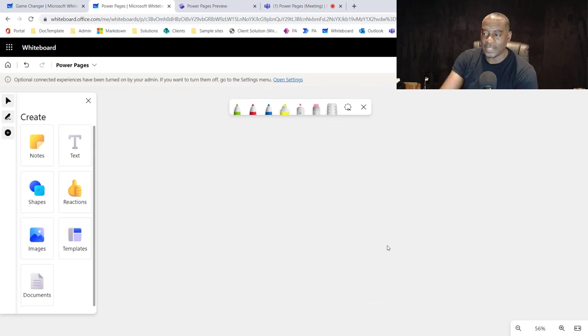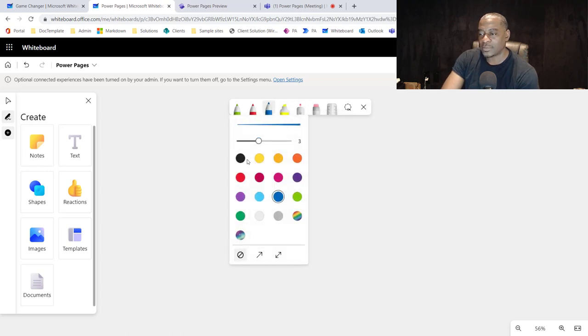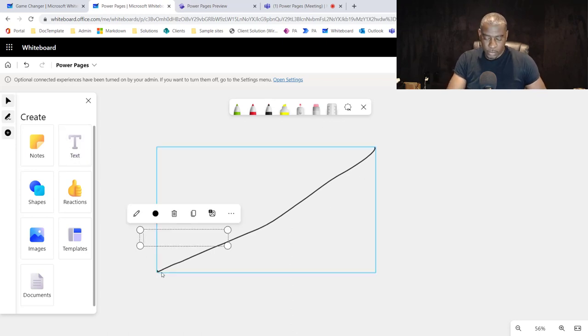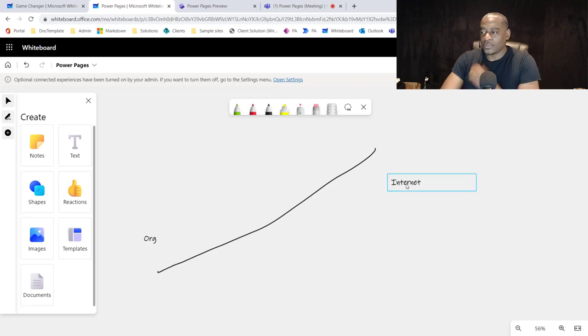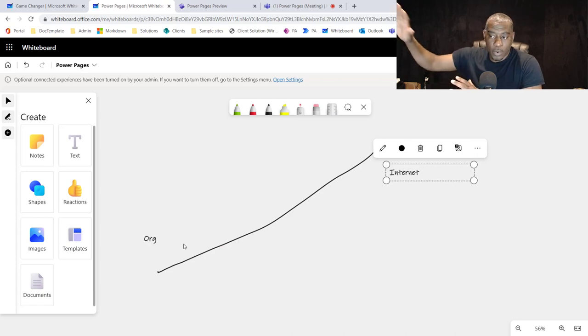Now, Power Pages, let's take a look at some of the most common use cases, what the gaps are, and how we're halfway solving for this in today's world. So here, we're going to have your organization. And then on this side of the line, we're going to have the internet. Now, the main difference between the internet and the organization, and don't get this confused with the line that I drew before, because this black line is very familiar to us, especially if you've been watching the videos in this Power Platform deep dive series.